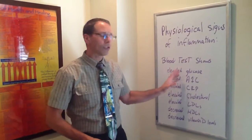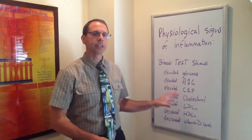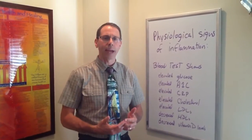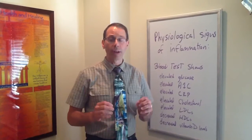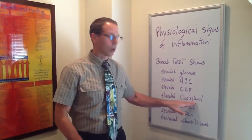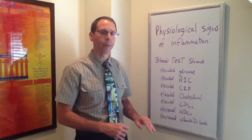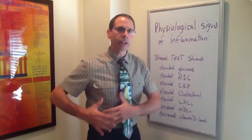And so these are not signs and symptoms that you need more drugs in your body. These are signs and symptoms that something underlying is happening in an inflammatory or an inflammation response, and that needs to be addressed. And so when somebody comes in and we see this, we know don't suppress cholesterol, because cholesterol protects you from inflammation. LDLs take cholesterol from your liver out to your body for that protection.